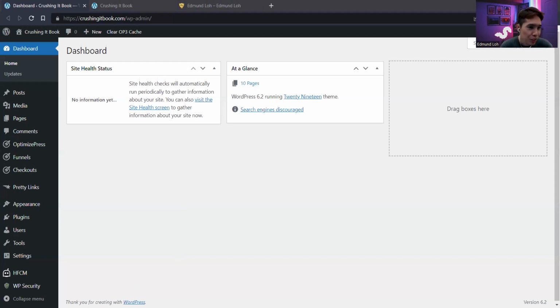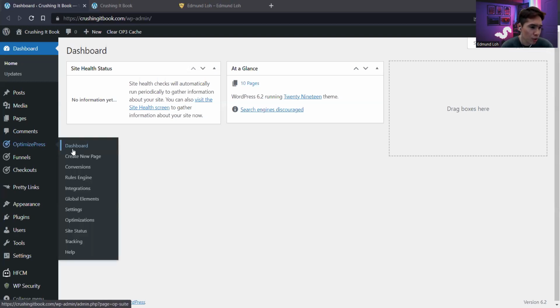Now, what we'll cover in this on-screen demonstration is quite simply this: how to build your marketing pages with OptimizePress 3 from scratch. Whether it's a sales page, landing page, thank you page, or members area, we're going to do it all. To get started, once you log into your WordPress admin, like what I'm doing with one of my WordPress sites right now, you can see there's this thing called OptimizePress. We're going to click on create new page.